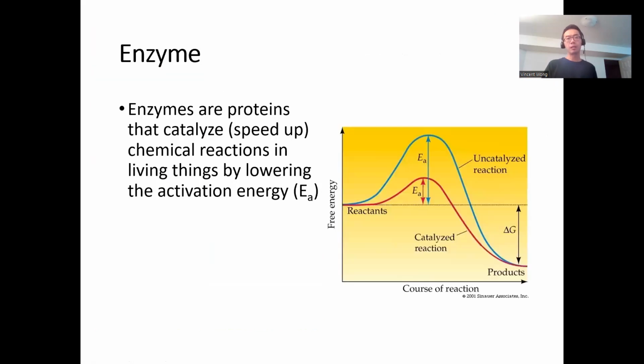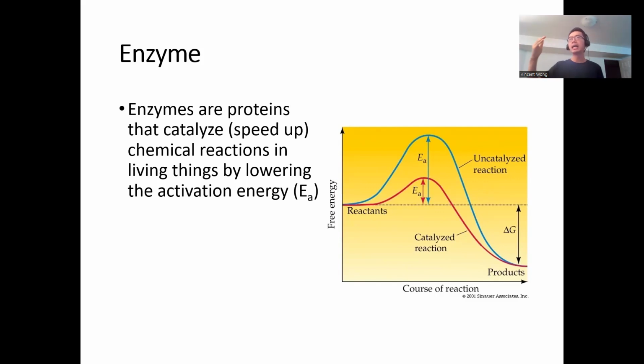So a brief word about enzymes. Enzymes are proteins that catalyze, which is a fancy word for speeding up, chemical reactions in the body. Okay, so here's a graph. Don't be intimidated by it. It's very straightforward. This is the reactant, the starting material of a reaction, and then you want to get to the products. In order for you to do this, you have to supply a little bit of energy. The activation energy that's required for a reaction to occur is usually quite high.